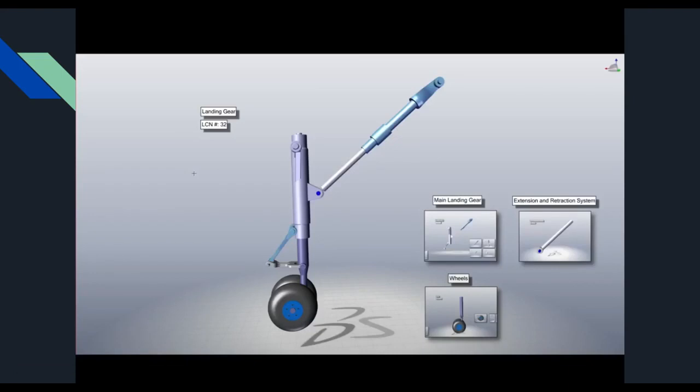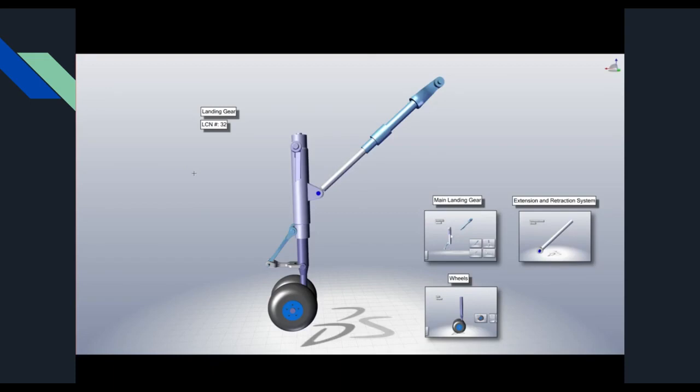This video is a demonstration of what the web viewer would look like if we were able to implement it into our web application. This would retain the tree view of the navigation as seen previously. This is just an example of what the 3D viewer would look like and what capabilities it would have. In the viewer, we start here showing the overall view of the system selected, which now is the landing gear, and then we have multiple options.